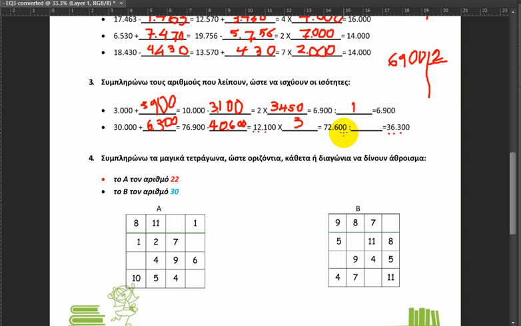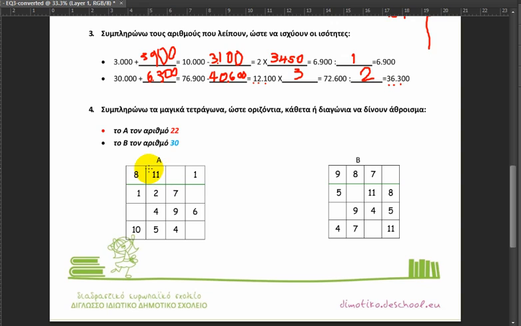And then it asks us, what can I divide 72,600 with and get 36,300? Now here, you might notice if you look carefully enough at it, this is twice as much as this. So if this is twice as much as this, then if I cut it in half or divide it by 2, that's what cutting it in half is, I'm going to get this. All right.